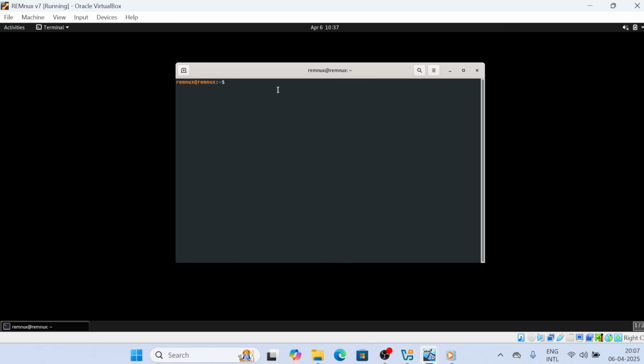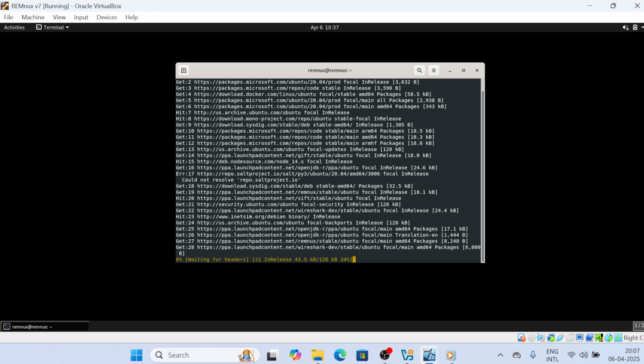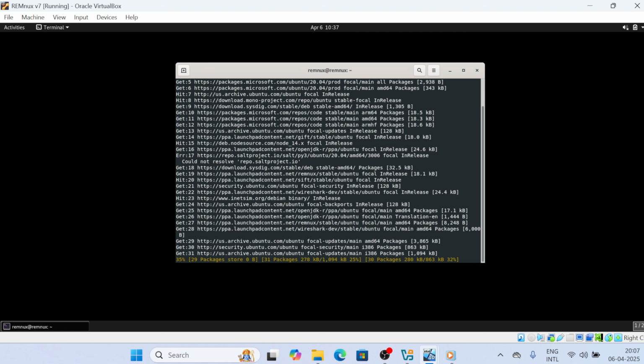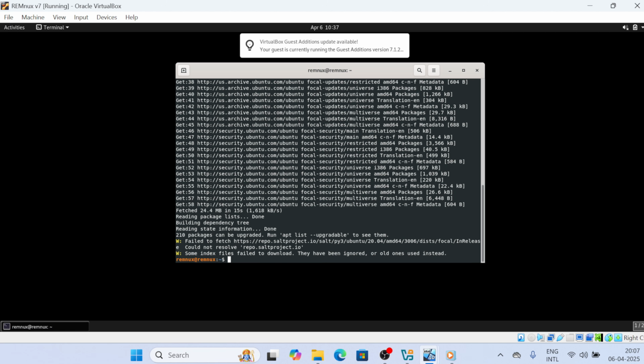First of all, we will update the installed packages on the VM. For that, we will type sudo apt update. After updating, we will upgrade all these updated applications.